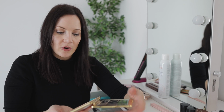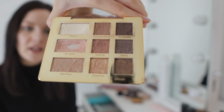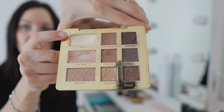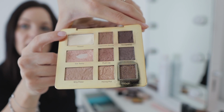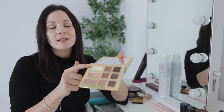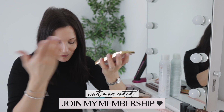But then I have the eyeshadow palette that I'm not so obsessed with. I mean, it's still good. For the price that you pay, I think it's still good, but it's not comparable to the other palettes that I just showed you, and it's the Too Faced Natural Eyes. This one I think is discontinued, and I was debating whether to declutter it or keep it, but I decided I'm gonna keep it for this shade that I put all over my lid every time I do my eye makeup, and this is the eyeshadow topper that I love, love, love. So I'm gonna keep this eyeshadow just for these two shades, and then once I use them up or make a huge dent, then I'm gonna let it go. But for now, it's gonna stay.